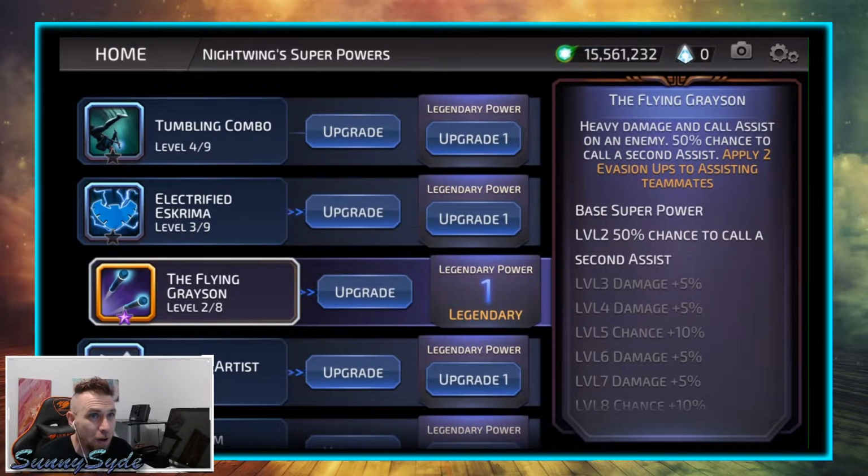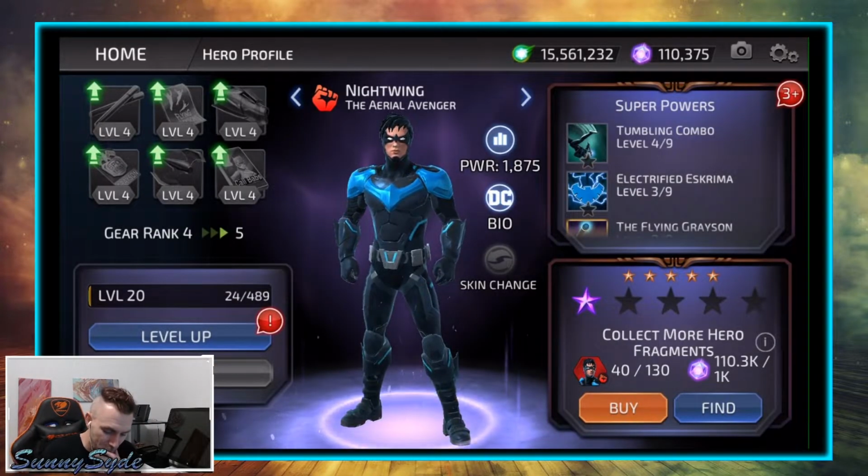Sometimes I put him on my Batgirl Evasion team. And sometimes, since he opens up with his 3, he can call assist 2 targets or 2 allies, and they each get 2 more evades as well. So I can have up to 5 or 6 evades on my entire team for the first 2 turns, which is really cool. I really like that on Nightwing.